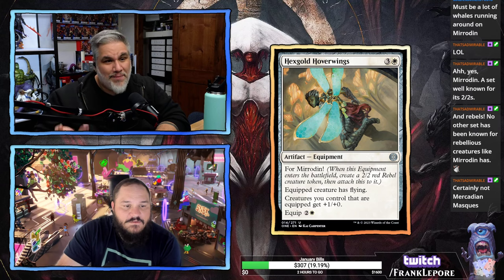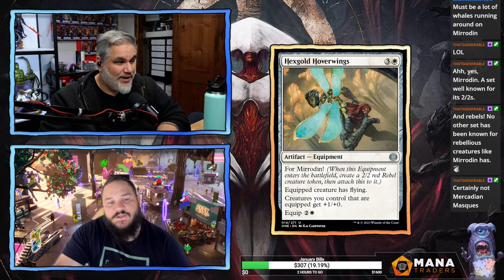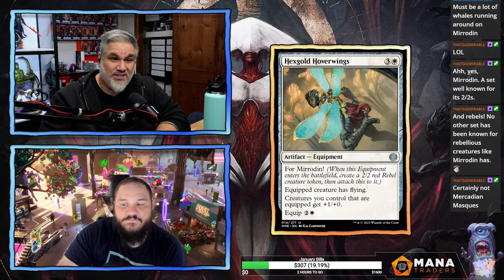You're already paying 4 mana for a 3/2 flyer in limited formats as it is. So for this to just leave an equipment lying around that gives your creatures +1/+0 and flying, that's pretty good.